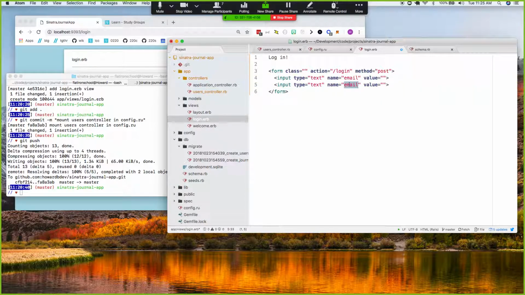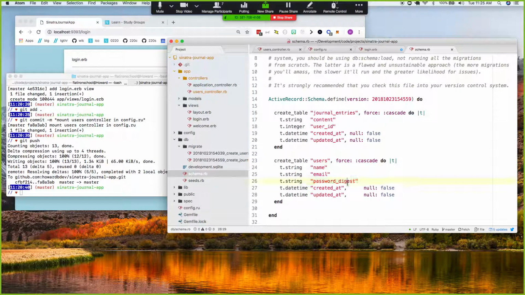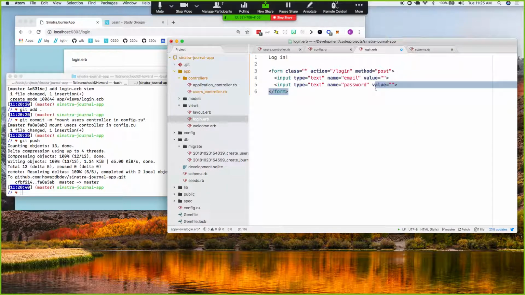And what's this next one need to be? A name of what? Anybody know? Password. How come I don't have a column of password, but password digest? Why can this just be password, not password digest? If I look at my schema, I've got password digest here, not password. Anybody know? The answer is really just that the people who wrote bcrypt are kind, and they allow us to simply refer to it as a password once we've built the database column, and it sort of knows what to do from there. We can kind of leave it at that.